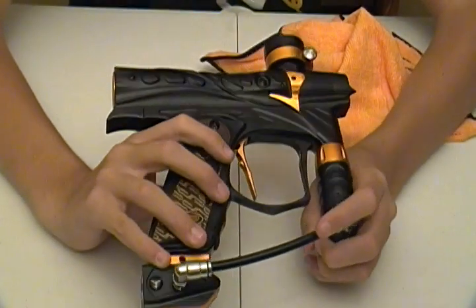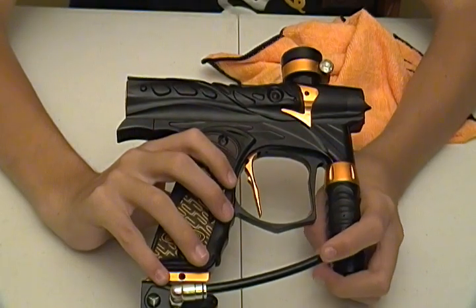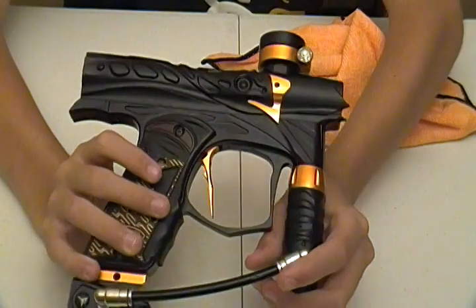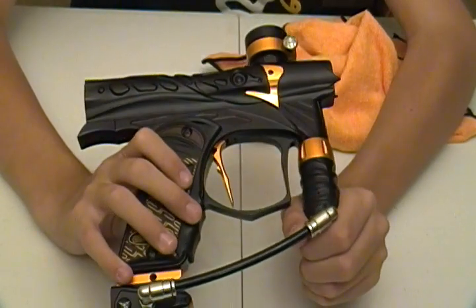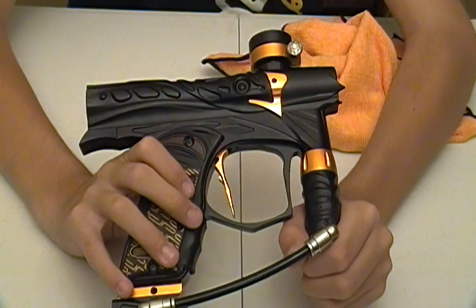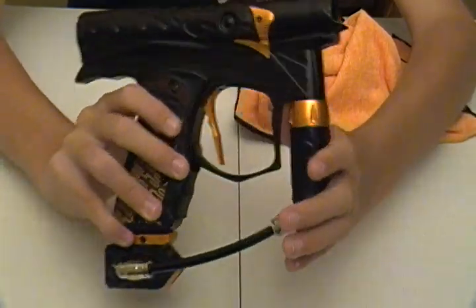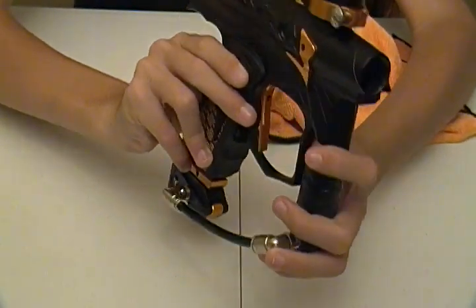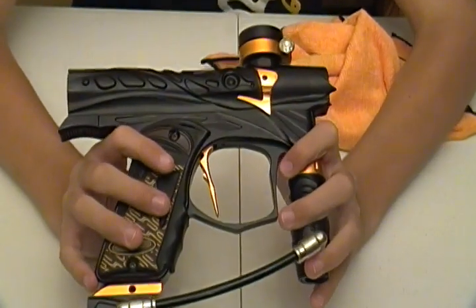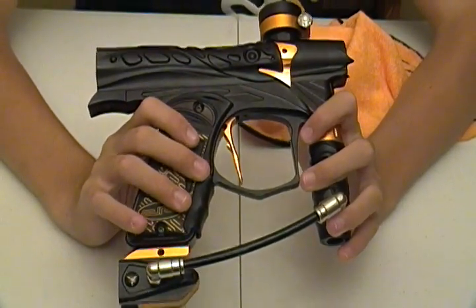Recoil — some people call it kick — is hardly any at all. I've owned pretty much all the mid-end guns and this is a little bit higher than that. The mid-end guns — you can get, like the Mini — that has a little bit where you'll be shooting and you'll watch the gun go up as you're shooting if you don't pay attention and don't hold it back down. I have yet to see this with this gun. This gun shoots with pretty much no kick at all.